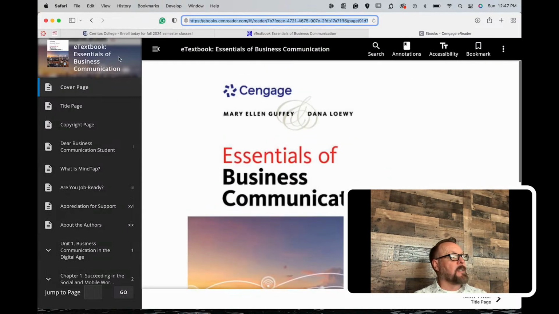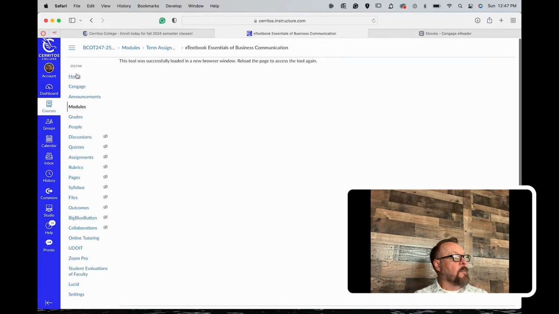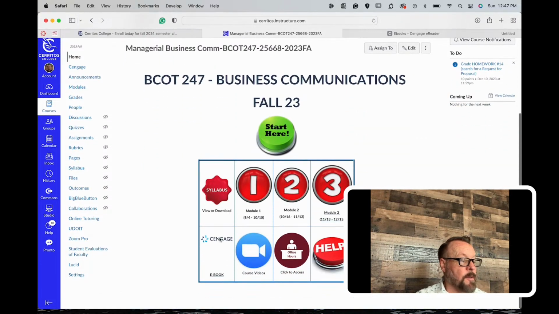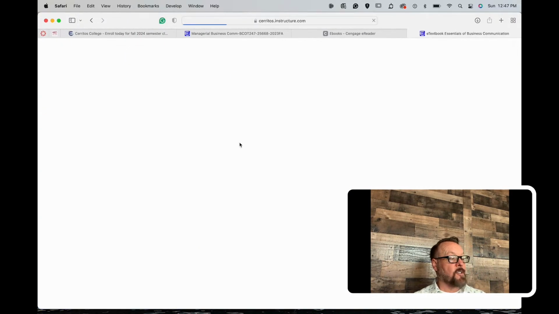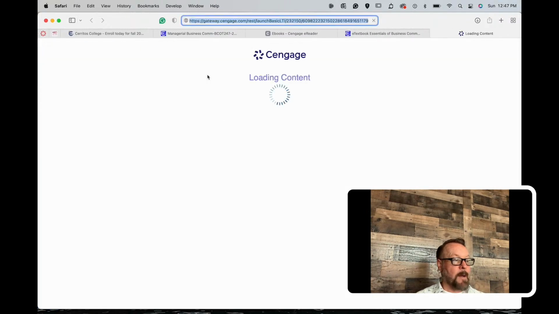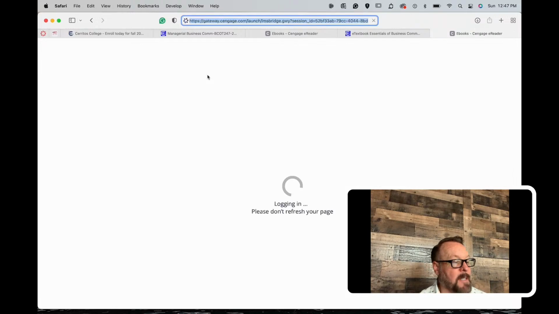I think it might look a little different than that. So I'm going to go back for a second. I think that link I didn't update yet, so it will be updated by the time you select it. So I'm instead going to come to the front page here, select the Cengage link, and then I'm going to select it here. I think it's going to look a little different, so that's why I'm checking it. And that should open the textbook. So here we go. And it's going to look a little different.